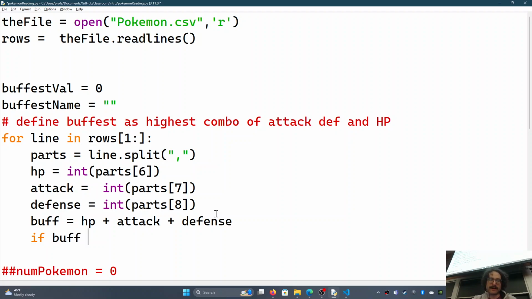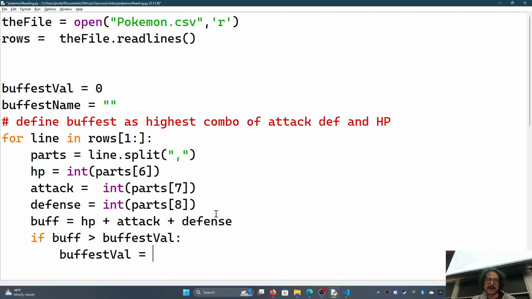If buff is greater than the buffest val, then our new highest value is going to be that value we just read. So again, if what we read is bigger than the biggest thing we've seen so far, that becomes the newest big value.